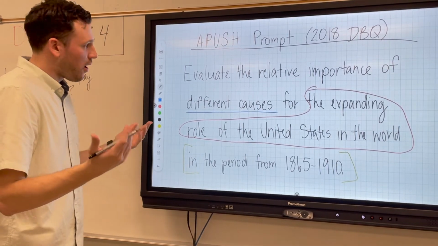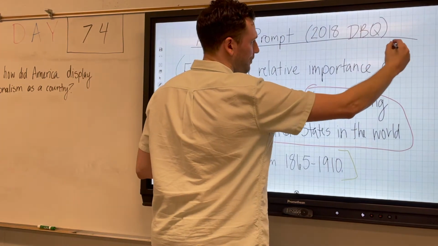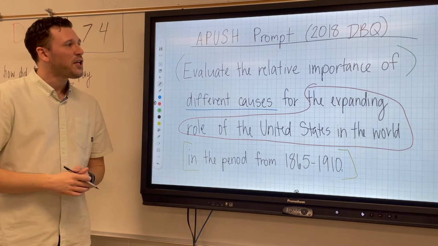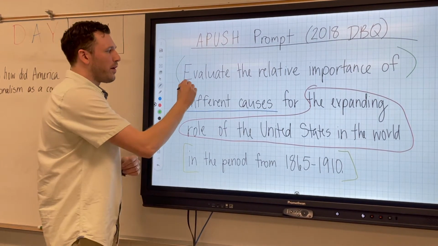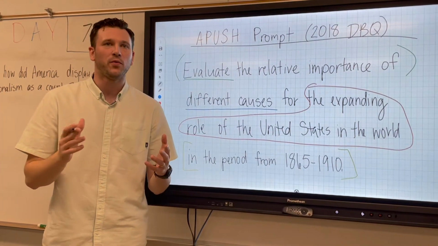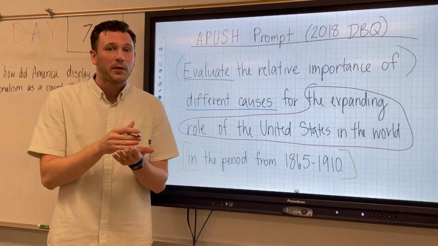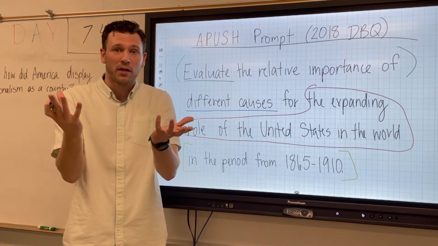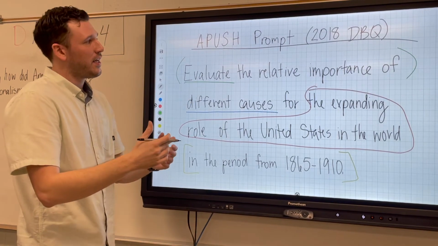And then you've got what I call the prefix. You've got this repeated part of so many prompts in AP history, and this one is, evaluate the relative importance of. Don't assume that your students know what the word evaluate means. Words like evaluate and analyze are all through our standards. We write them on the board, we assume kids know, and they don't know. Make sure your kids know that evaluate means to judge or to assess something. Make sure they know that to analyze something is to break it down, usually into its composite parts. And so evaluate: judge or assess the importance.